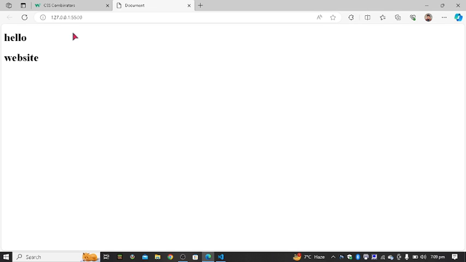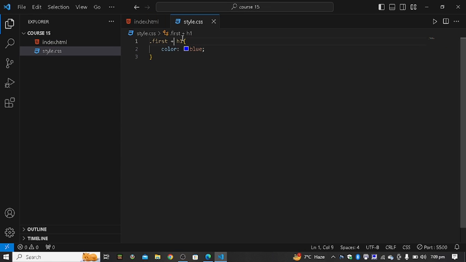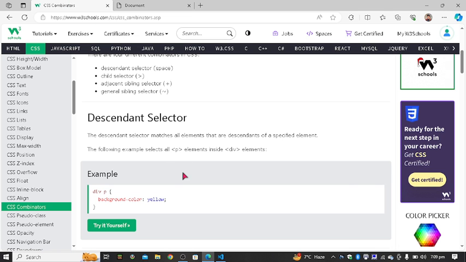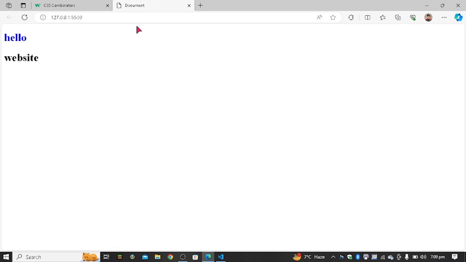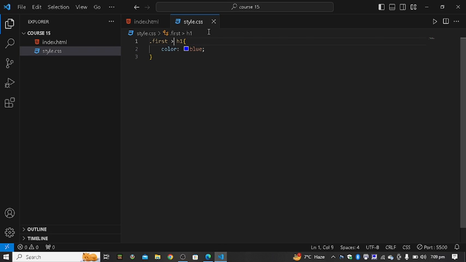That's why this plus combinator is not working. The other combinator is this one, the child selector combinator. I will show you. This will work because this is the parent, and this means the child of this parent is this. We can use it like this. So that's how it works.